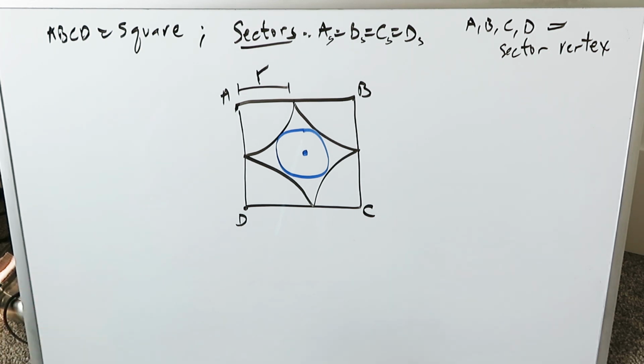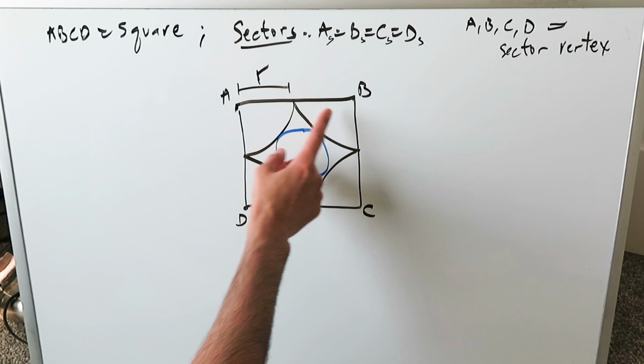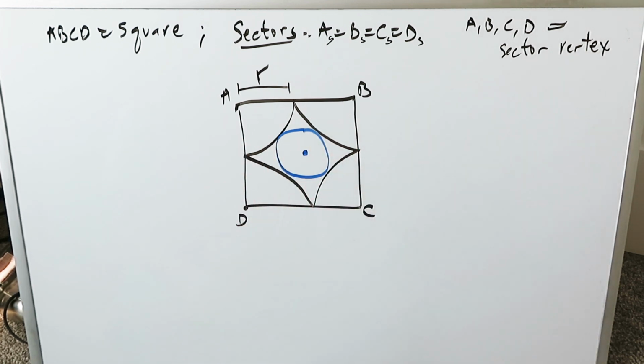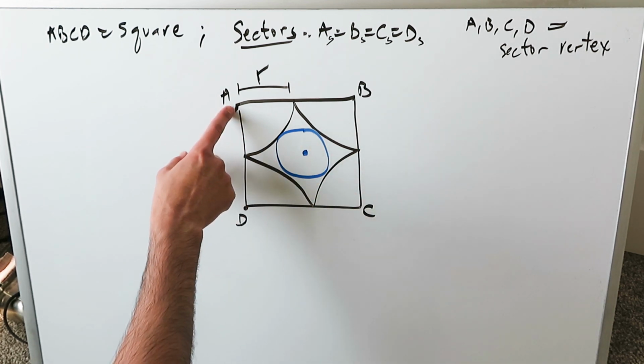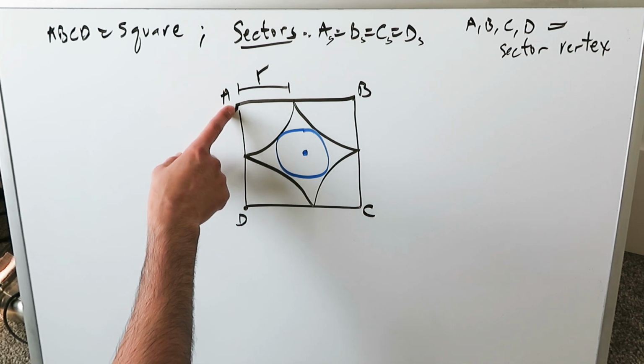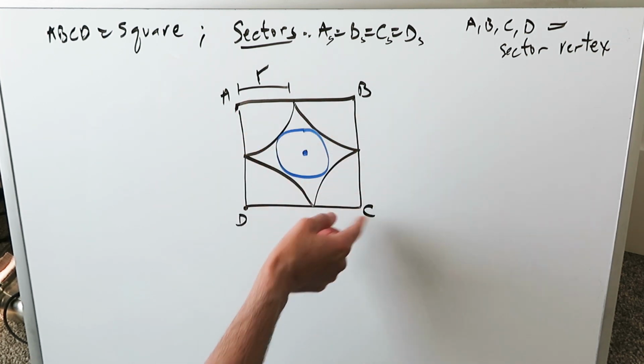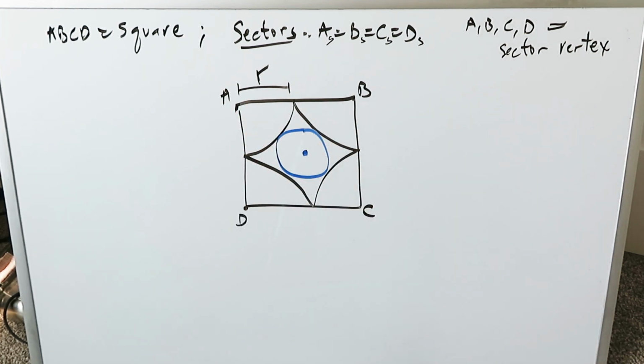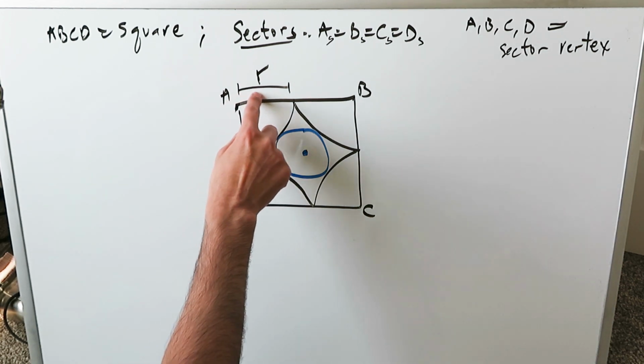For this geometry video, we have here a square A, B, C, and D. You see that. It has four sectors, sector A, B, C, and D. They're all equal to each other. Each of these sectors has a vertex, or you can say where the radius originates from, and they're mentioned as A, B, C, and D as written over there. The only dimension you're given is this R.